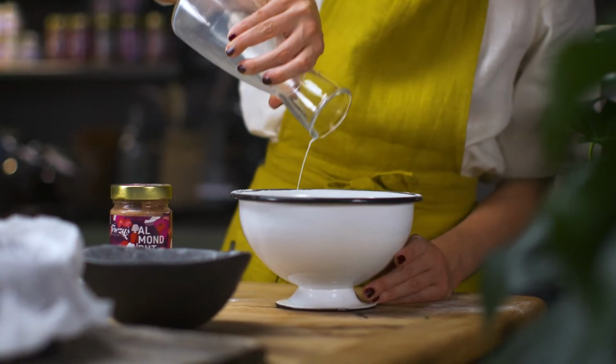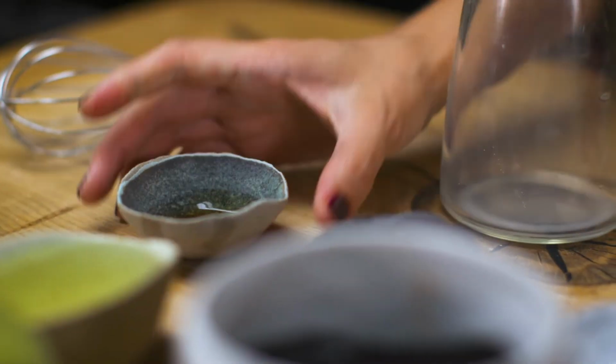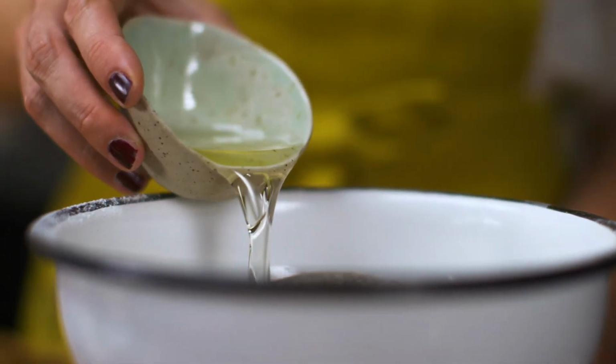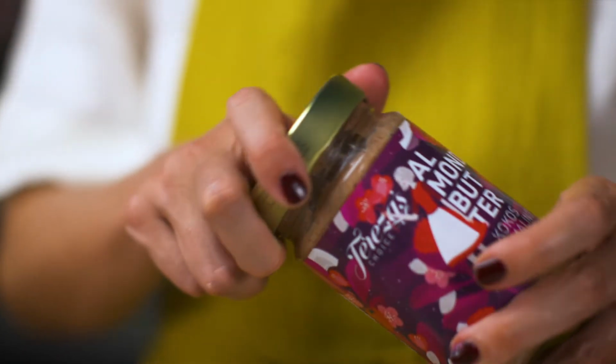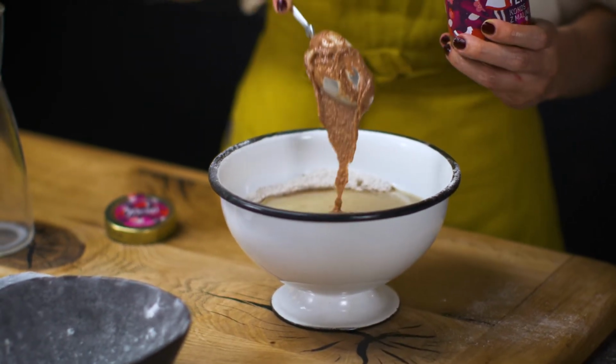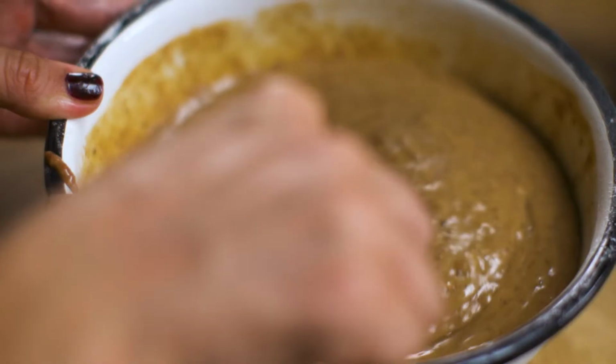Add your liquid ingredients. 200 milliliters plant-based milk mixed with 1 tablespoon of apple cider vinegar, 2 teaspoons of vanilla extract and 80 milliliters coconut or olive oil. Lastly, add 1 tablespoon of almond or peanut butter.